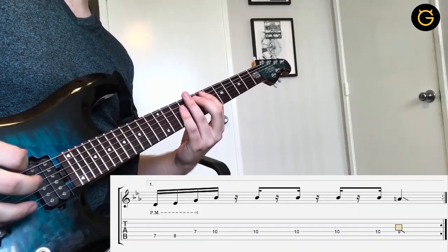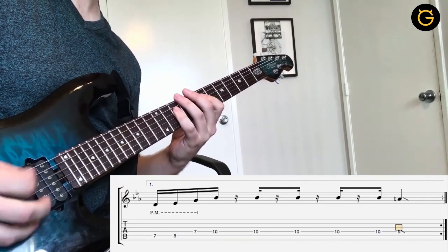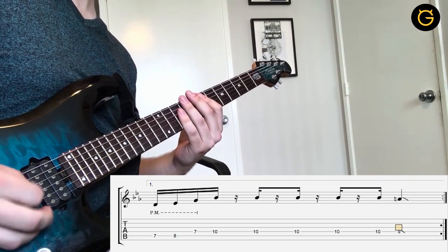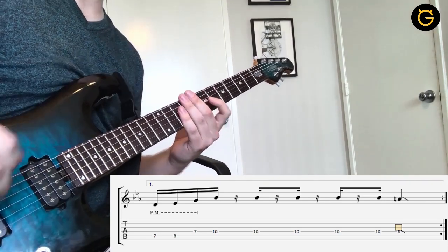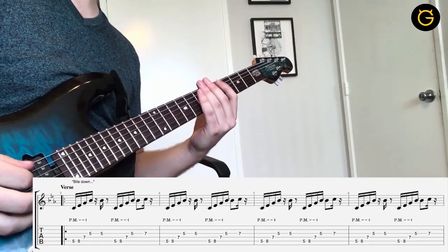So what I'd recommend when you're playing it faster is maybe try to hit them all on the upstrokes to help you stay in time a little bit better. And also I like to hammer on the first note because it just makes it a little bit easier. So just slap your pinky on there. So in time and in full, that riff is. I usually like to have delay on for it too. 1, 2, 3, 4.